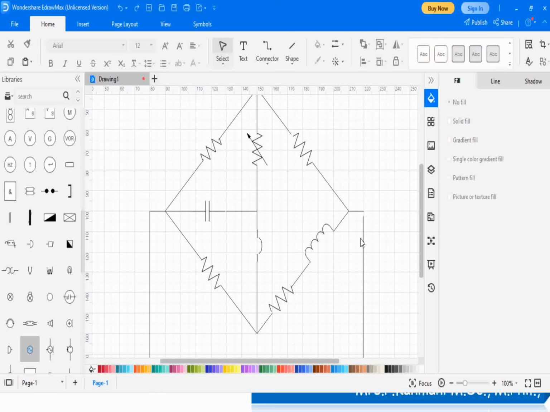So we have completed the Anderson's bridge circuit. Now we have to label the components.